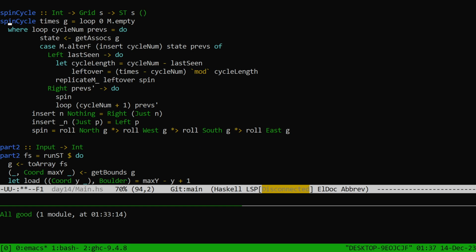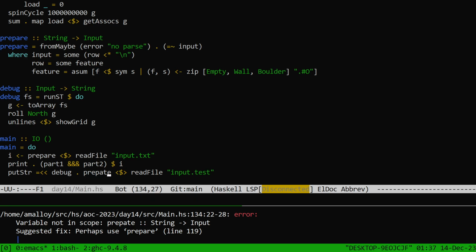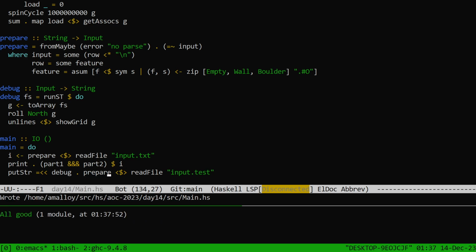So what I want to do is put stir debug.prepare f mapped over this. Does that type check at all? Prepare? Yeah. So let's just try.